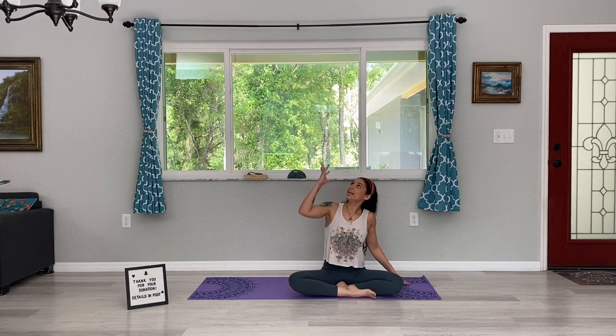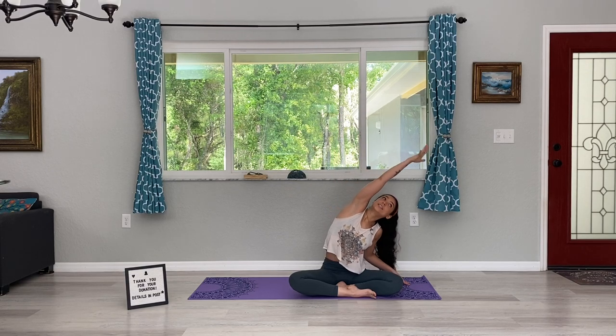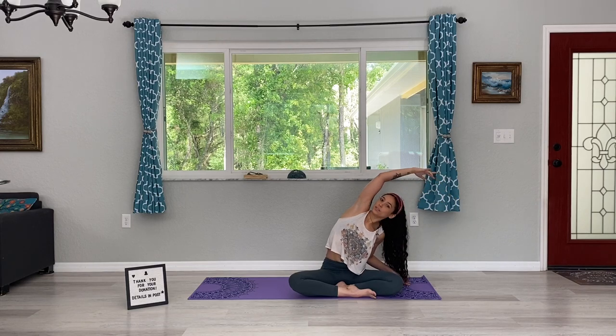From here, back through center. Notice perhaps the difference between one side of your body and the other. And when you're ready, other side. Left hand comes down. Inhale, find that length through your side body. And then exhale, send that length over to the side. If your heart is kicking forward, think about sending your right shoulder back.